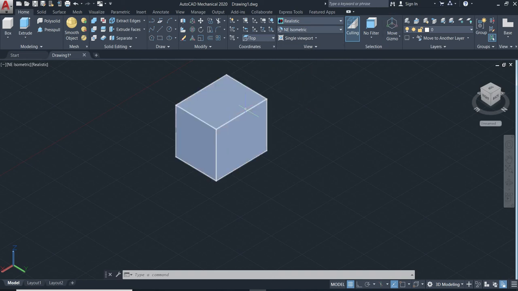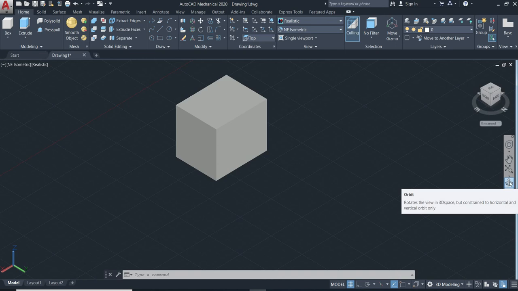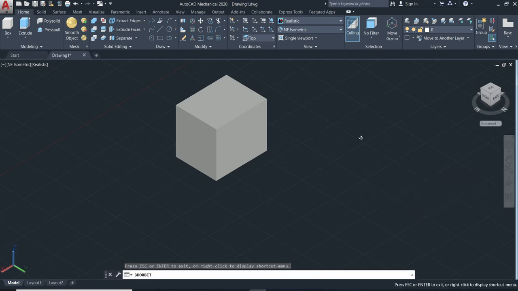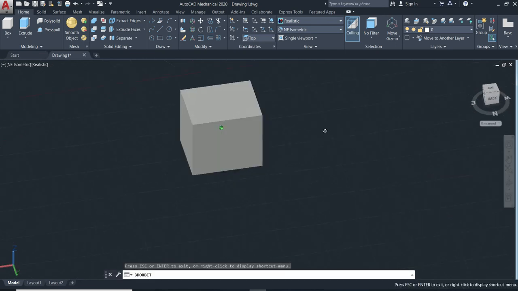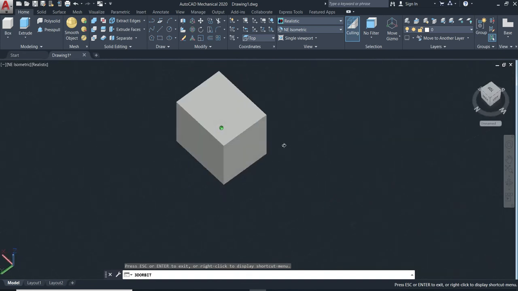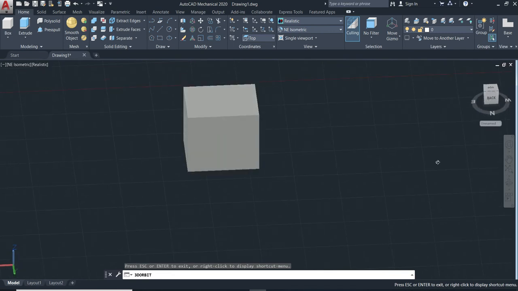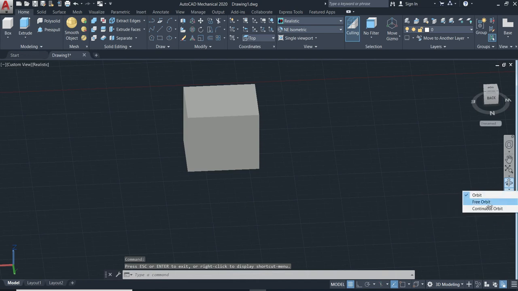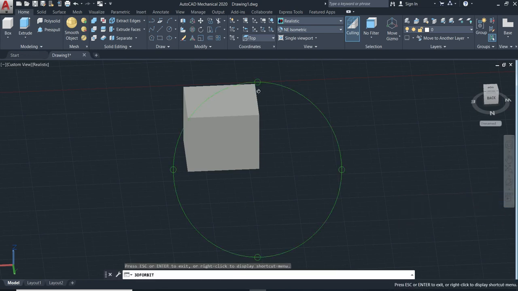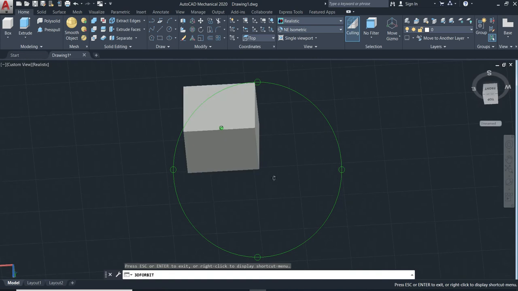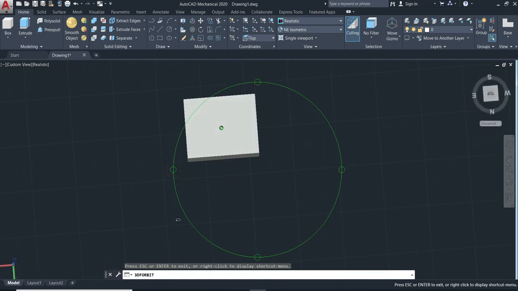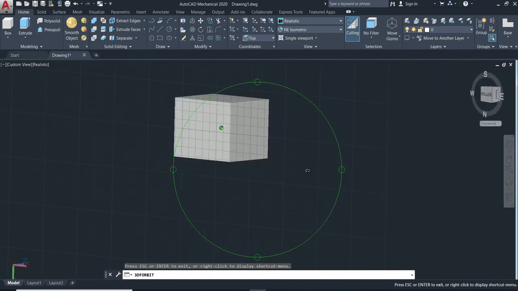Now if you want to move the drawing, like to go to another position, you can just come here to orbit, click on orbit, and then press with the left button of your mouse, and then you can move left, right, up, down. Now if you want a free movement, just go again here, then go to free orbit. So now it is more controlled movement. You can go up, down, and this side.